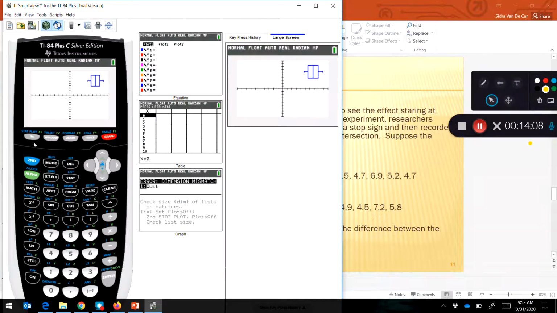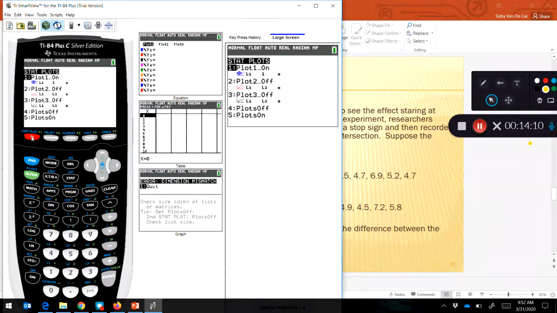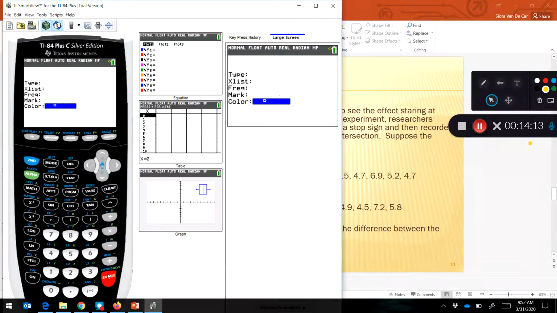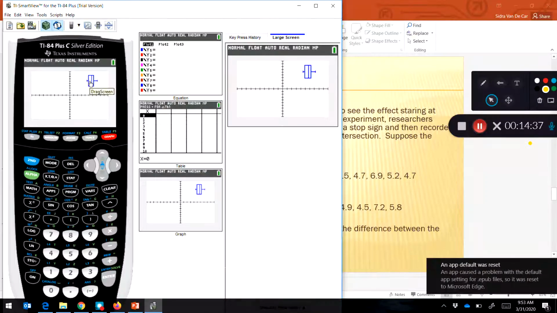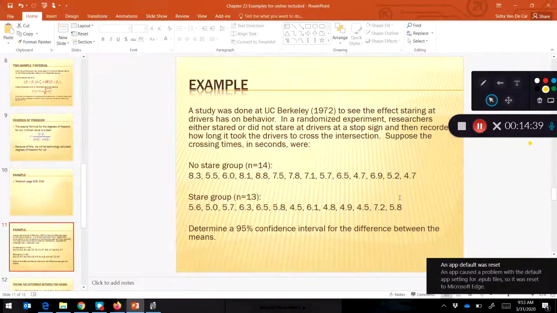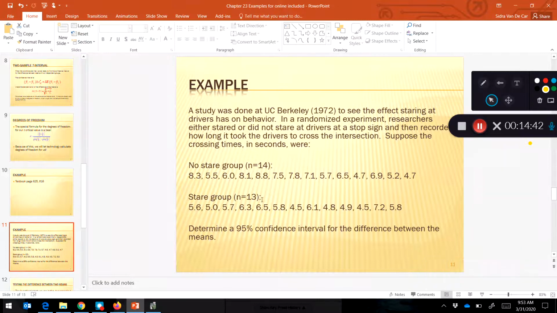That looks roughly symmetric. We're okay there. Let's check out the box plot for list 2. I'm going to go back in here and change this to second and then list 2. And now graph. Okay, this one's a little bit more skewed, but it's not as bad. In other words, it's not perfectly symmetric, but I see the distance here is about the same. So this might fall into that category of roughly normal. I'd feel better if my sample size were higher.